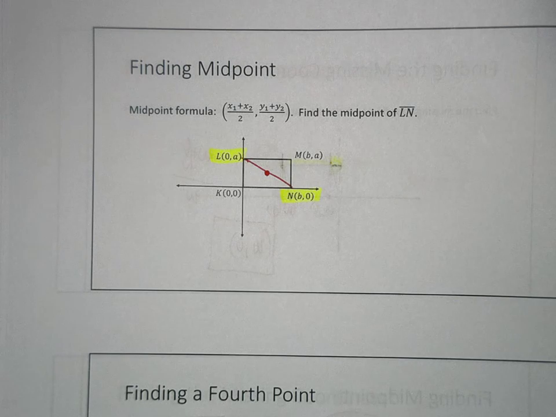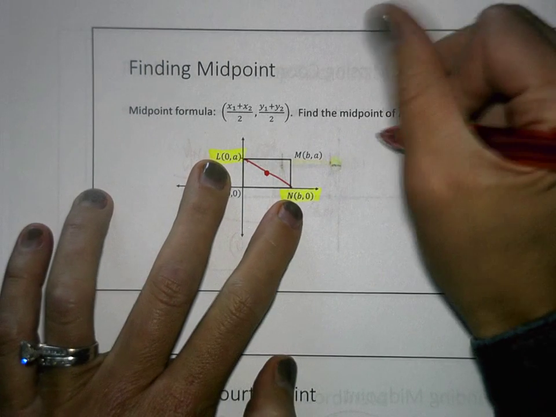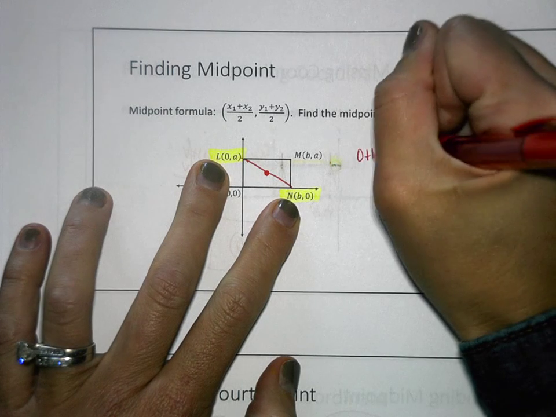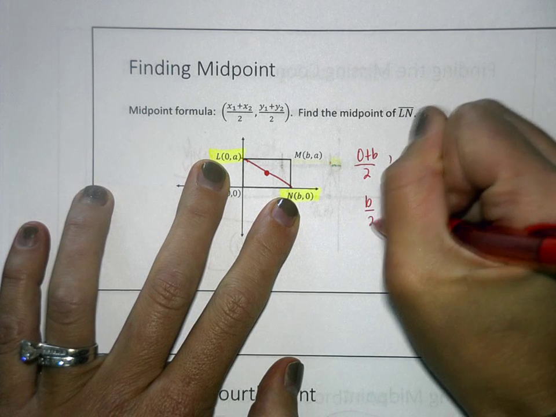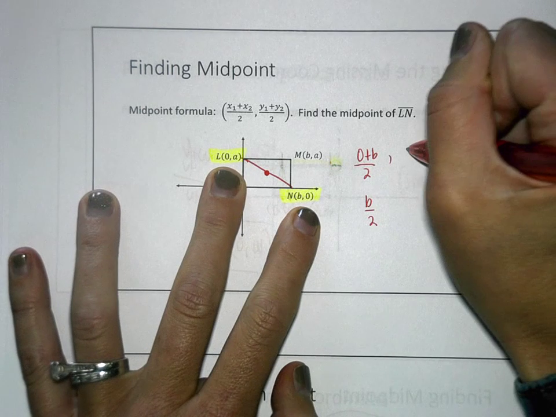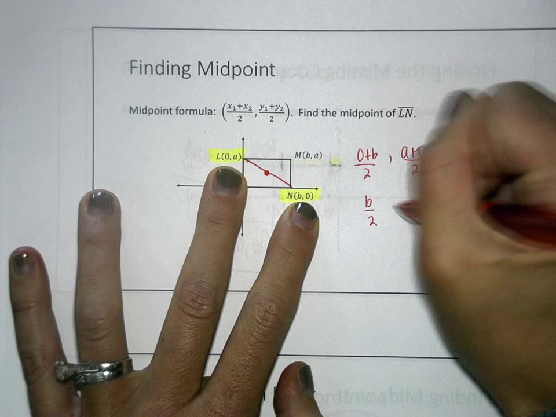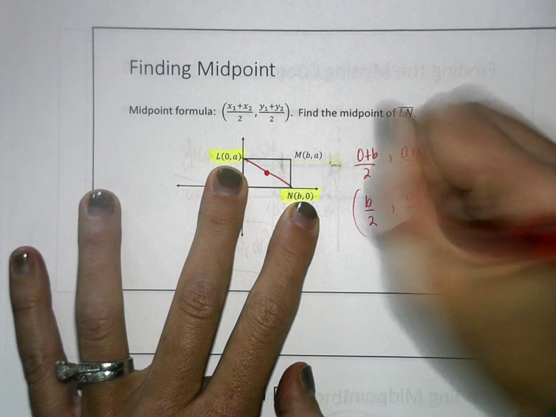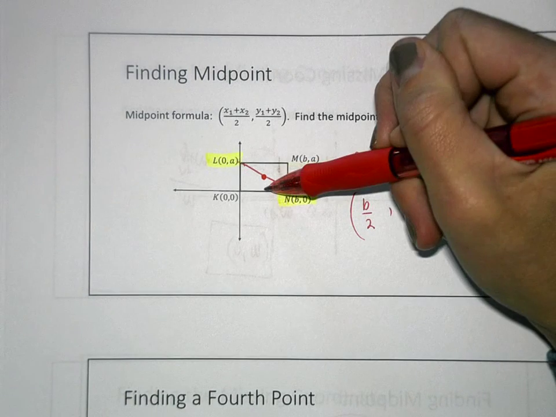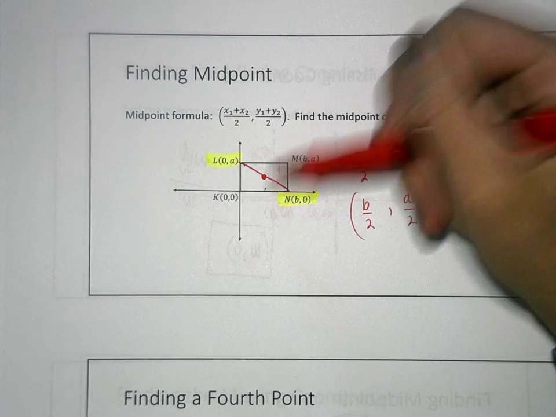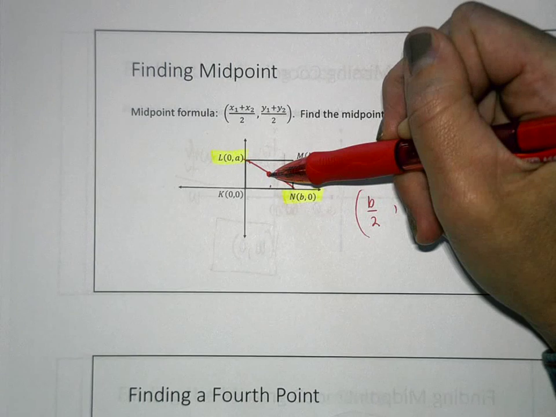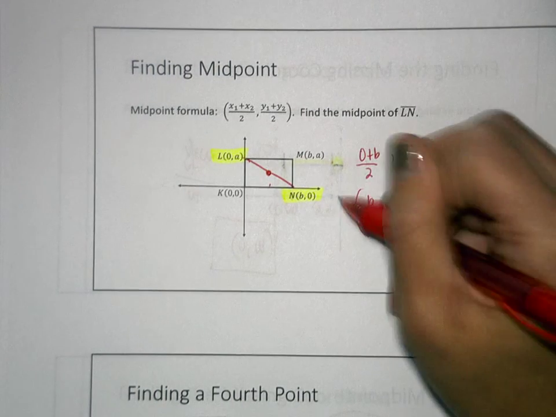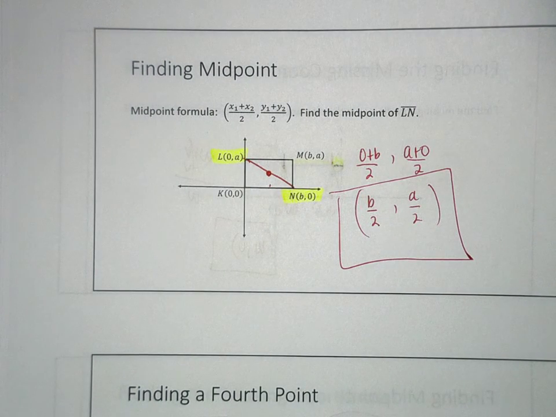All right, so when you're doing this midpoint, my x's are 0 and b. So 0 plus b divided by 2 reduces to just b over 2. For my y's, a plus 0 divided by 2. That means a divided by 2. If you look here, b over 2 would be half of b, and up here is a and half of a. That makes sense that this is b over 2 and a over 2, right? So that's my answer. That's your midpoint. Do we have any questions?